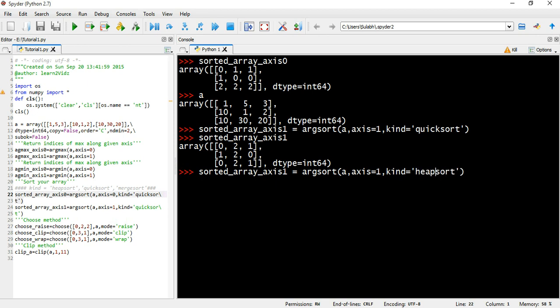So when you say heap sort, now if you check your sorted array, and if you check the results with the previous case, it's the same for the case where you are checking along row.